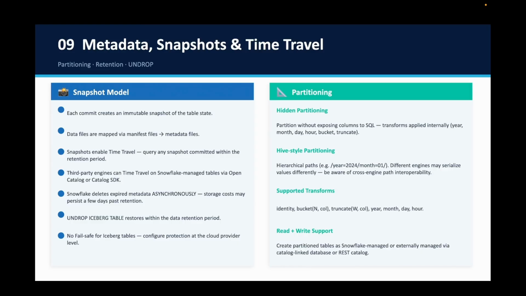Supported transforms. When you are creating a partition column, it would support identity, bucket, truncate, year, month, day, hour functions. So these are the transforms that Snowflake supports. This would help to partition by a particular key at the table creation level, and it would also help to not have this particular column again added to Parquet files or rewriting the Parquet files.